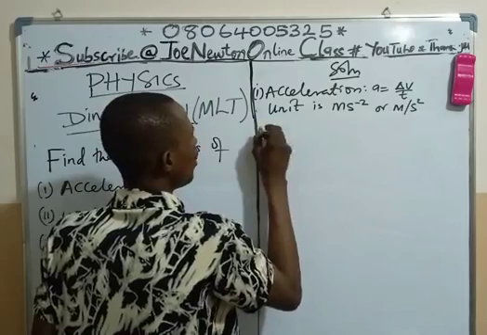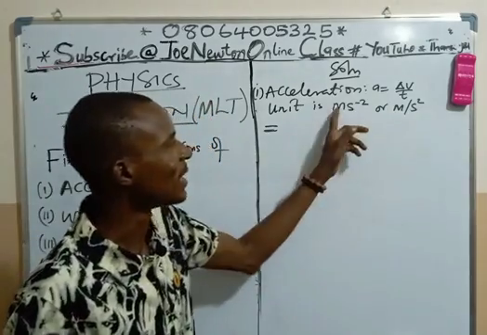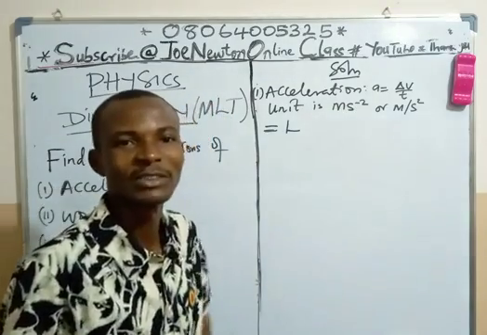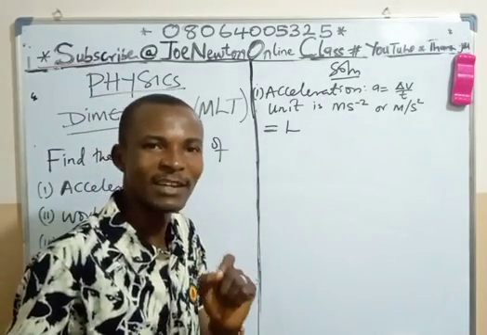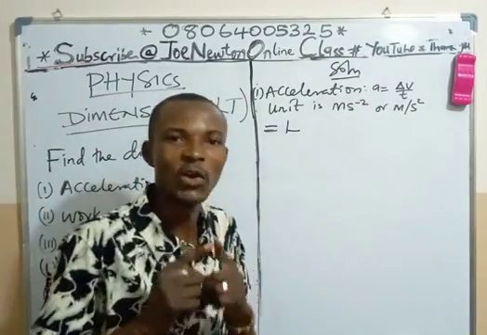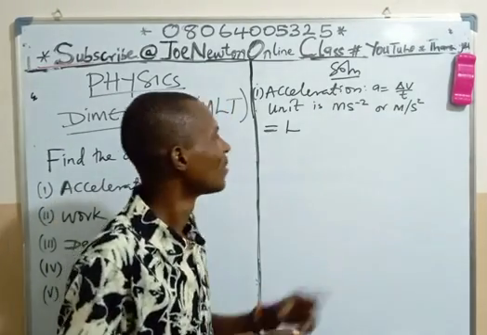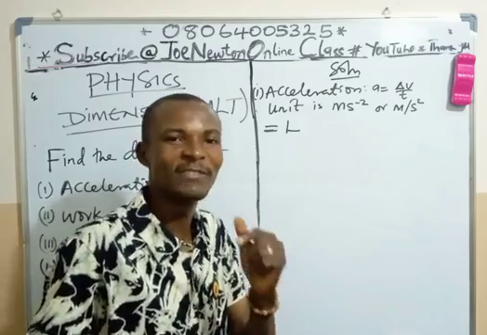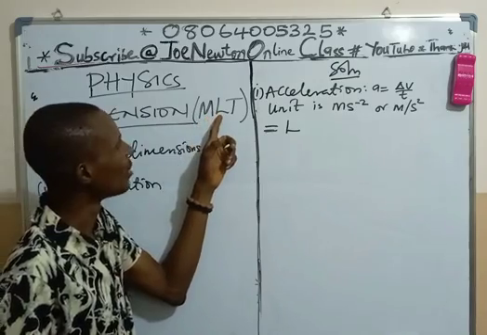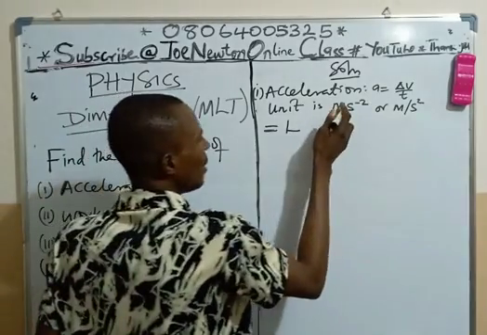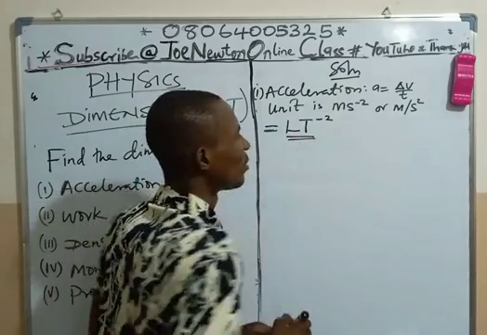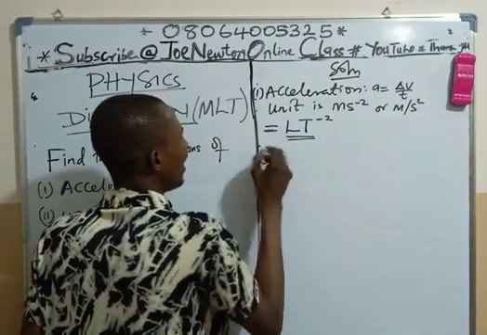The m here stands for what? Meter, and meter is length. Then the s here stands for time, which is seconds. The unit of distance is meters. That is the standard unit, the SI unit, the international unit. Then the unit of mass is kilogram. So the m here is not mass, the m here is meter, length. Then s here is time in seconds. Whenever you see kg, it is mass, which is capital letter M. L is for length, T is for time. So here I have L for meter, T for second, then raised to power minus 2. Simple. So this is the dimension of acceleration.